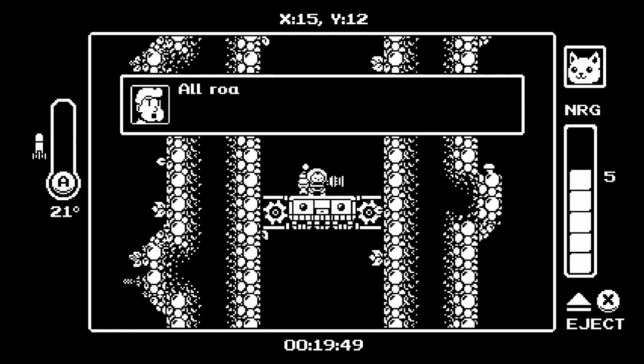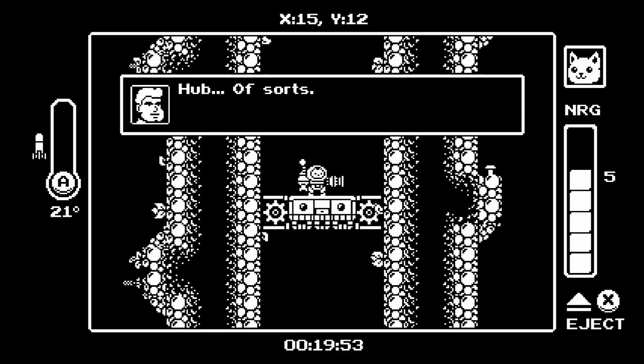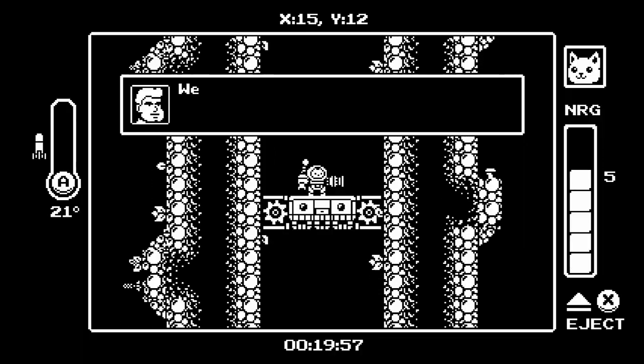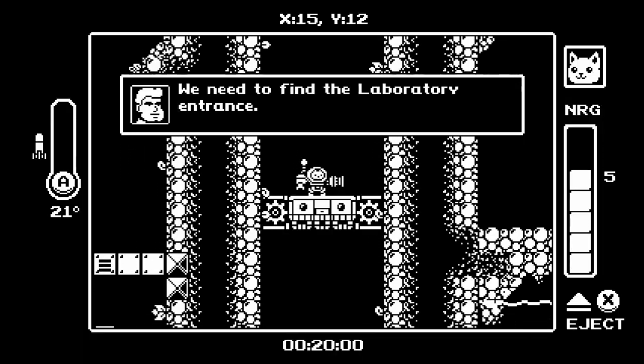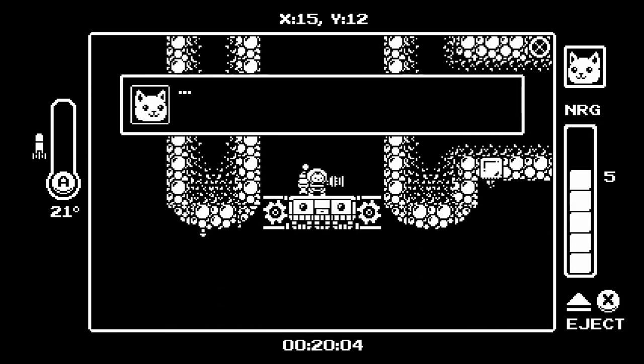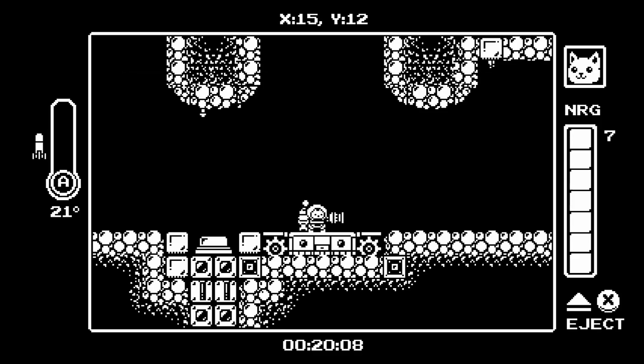You've reached the Nexus. All roads lead here. Think of it as a hub of sorts. Meow. Anyway. We need to find the laboratory entrance. Let's see what you got, Kiki. Meow. Meow. Over and out.